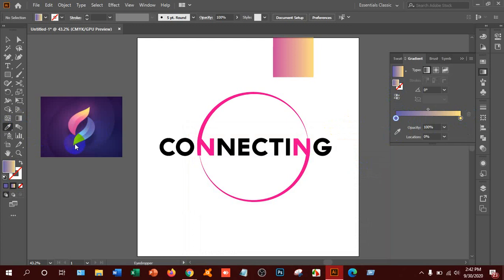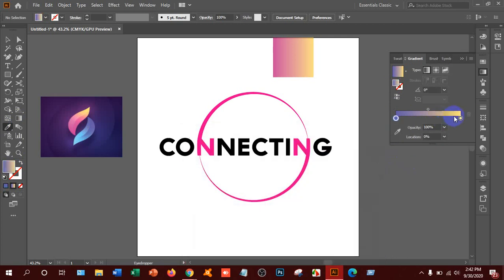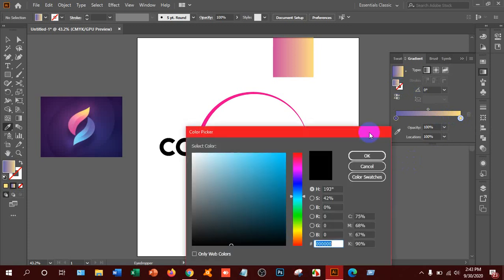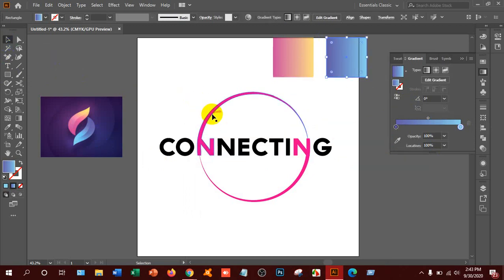I have got one color, I need one more. I'll left click here and I'll take this color and double click here. After that, I'll press Control C to copy the color. I'll left click here in the panel and make it active, double click here and Control V. Okay, I have got one more color, that means this gradient. I'll take the rectangle tool, one more rectangle, and create a rectangle here. Well, I have got two colors. It's very easy to apply now.